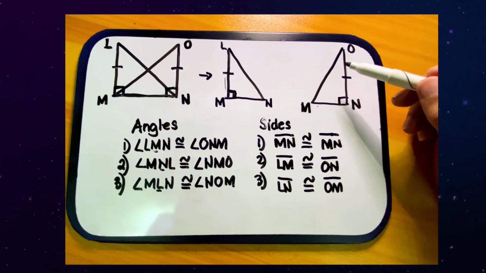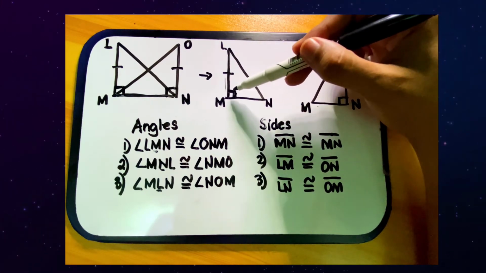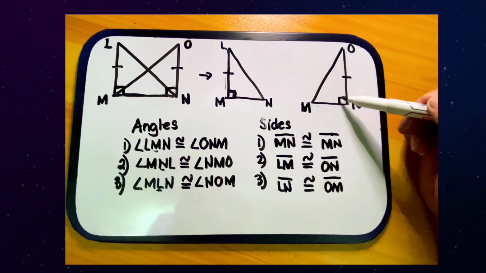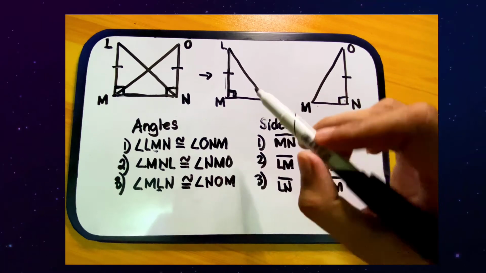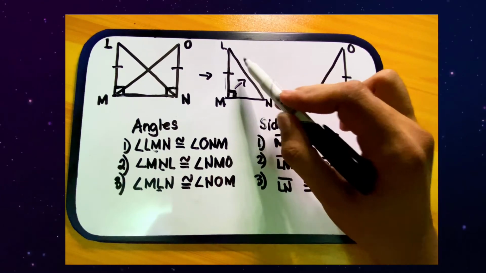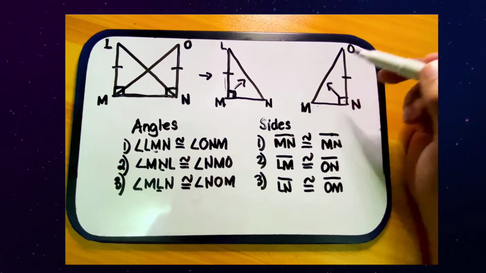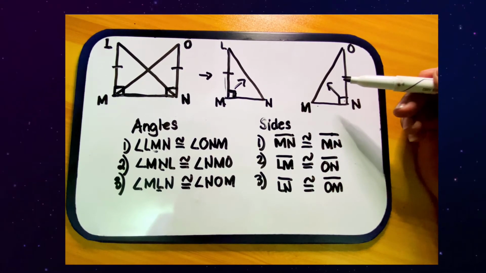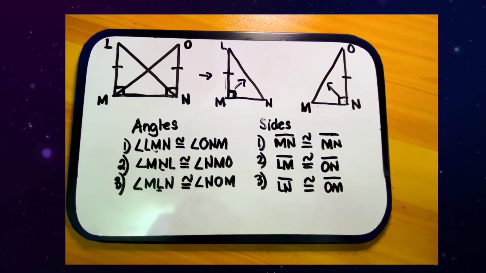Okay, why? Because LN, its opposite angle is M, 90 degrees. Okay, so therefore here N and M are congruent. So since they are congruent, their opposite sides are also congruent. Okay, so again, for example, this is angle M and its opposite side is side LN. Here, angle N, its opposite side is side OM. So therefore, these sides LN and side OM are also congruent. Okay, so you will discuss it more in our next topics.